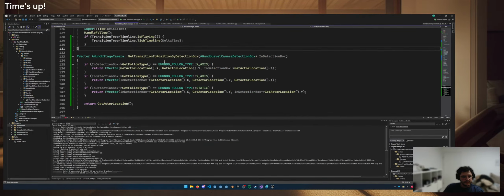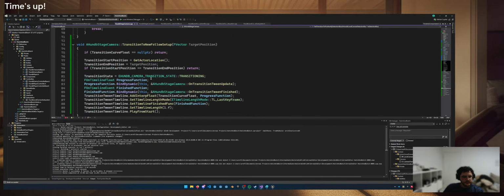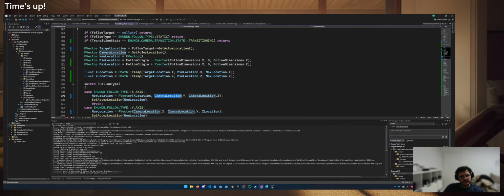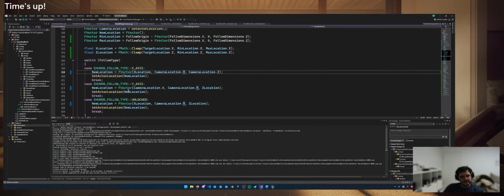I have to check the follow mode. So if it is follow type x-axis, then camera location X, camera location Z, and what is camera location? I don't get it. Okay. Don't know why it's locking then. Because this should be camera location.